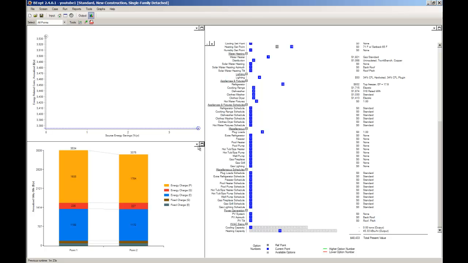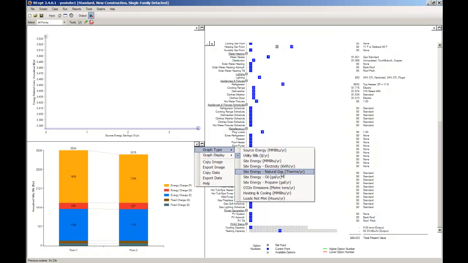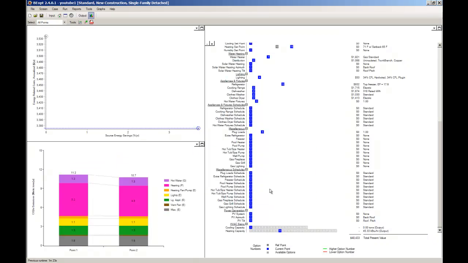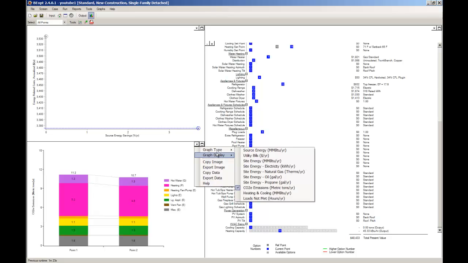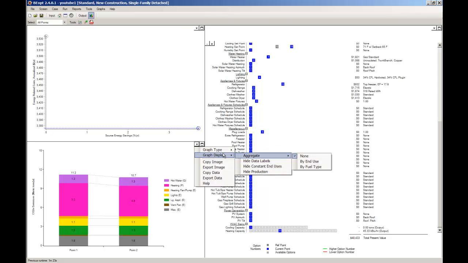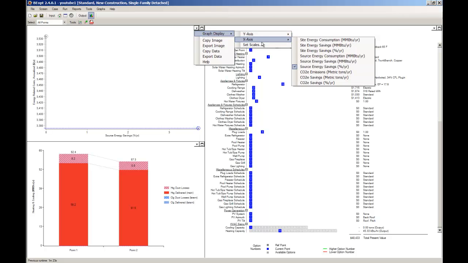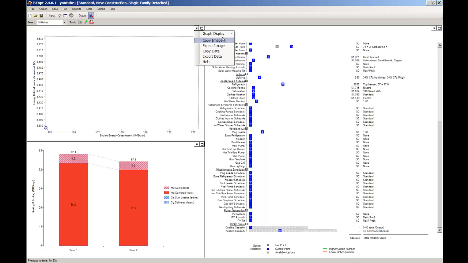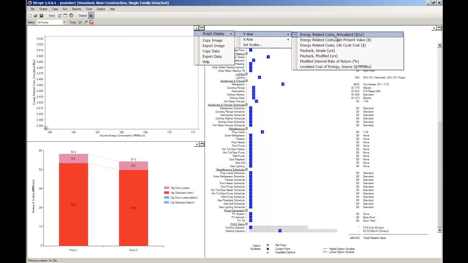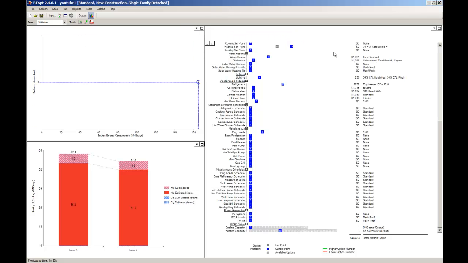Okay, so you have all these different graphs here. You know, CO2 emissions, heating and cooling by the year. Let's see, by the year, right? I think this has other options. You can say, what do we want? X-axis, I don't know, source energy consumption. And the y-axis is payback simplified. I don't know. I think this is going to make more of a difference.